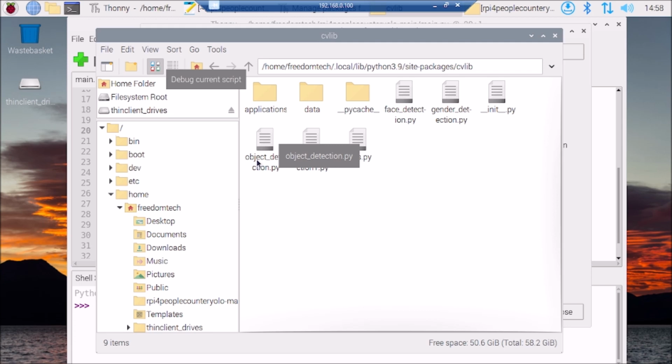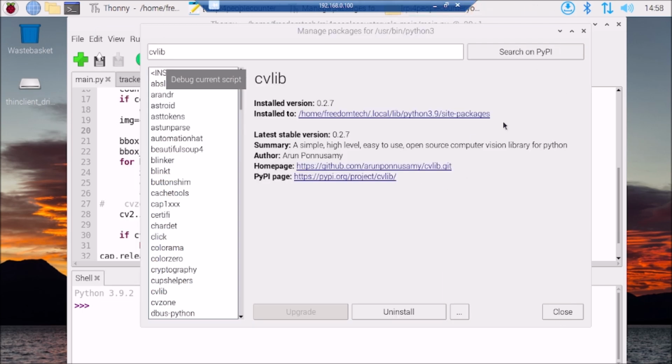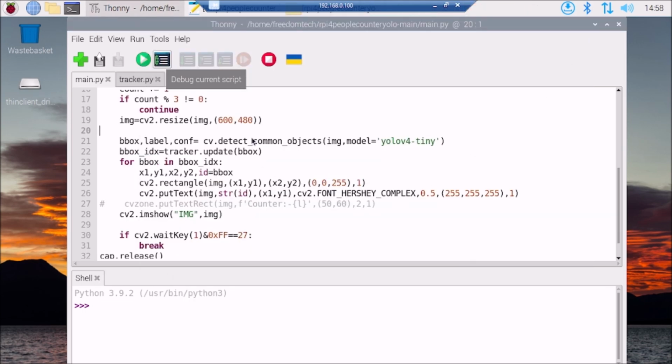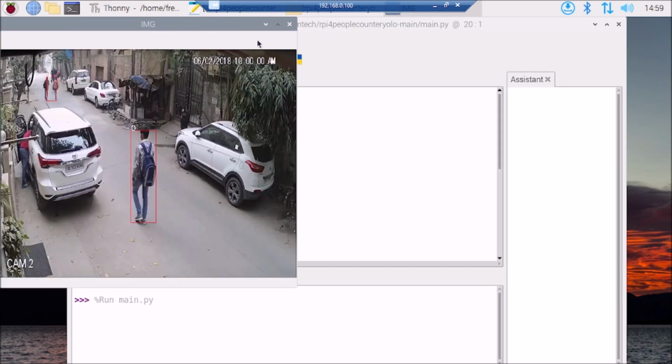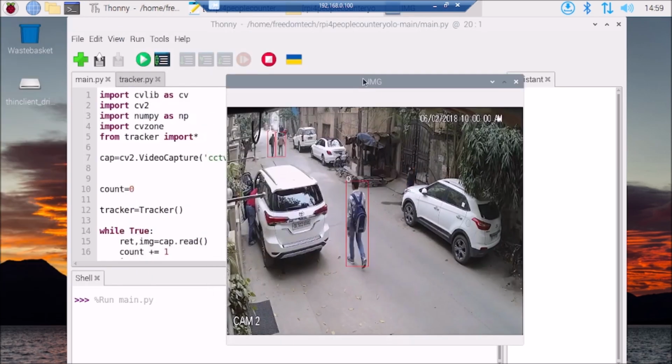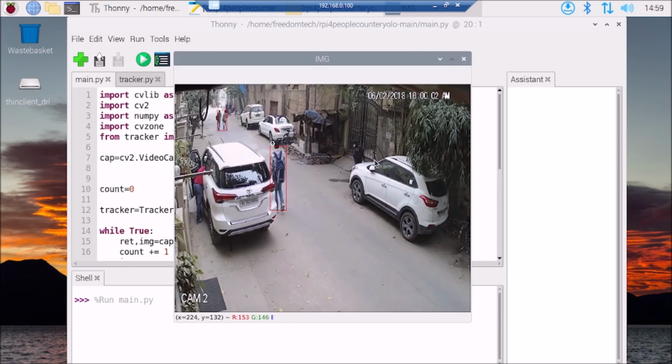With the help of these changes we can only detect one object, which is person. Simple. So now we mention our changes. Now if we start our code again, and friends, as you can see, now we are only detecting a person. There is no other object detection. We are only detecting the person. Done.